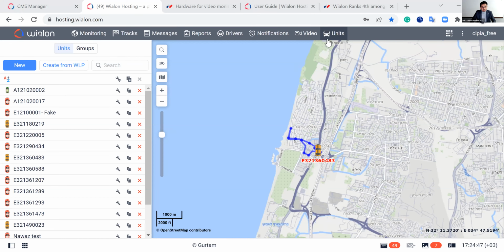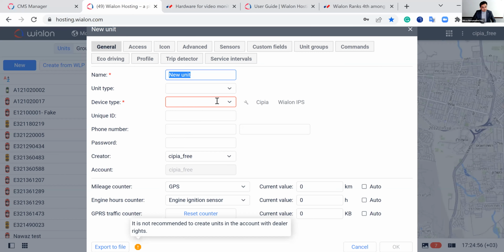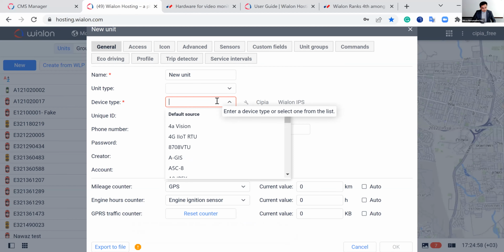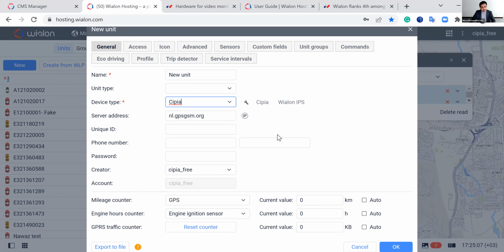And that can be done from the Units tab over here. You can click on the New Unit button and start selecting the device which you are using. For example, in this case, we are using Cipia. So we will select the device type as Cipia, and then we will create it.